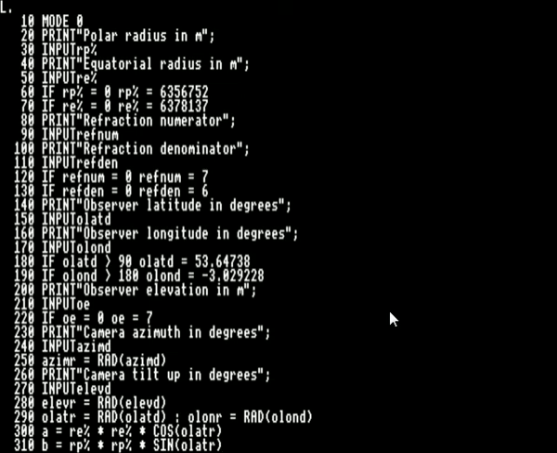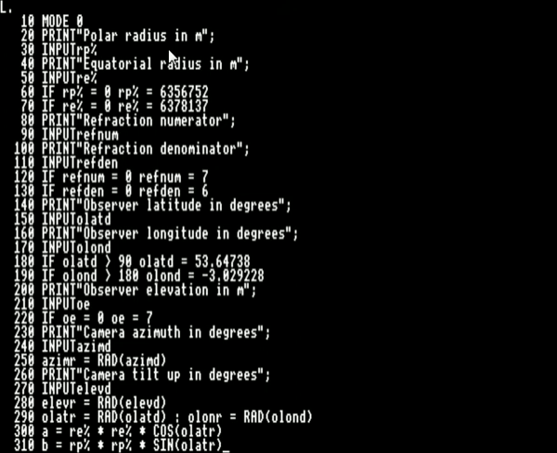I've made some changes. It turns out I was right about having got the refraction wrong, but I was wrong about how I got it wrong. The problem was I was doing the refraction in the wrong place in the sequence. So I still have all the old code here, but I have added some lines.